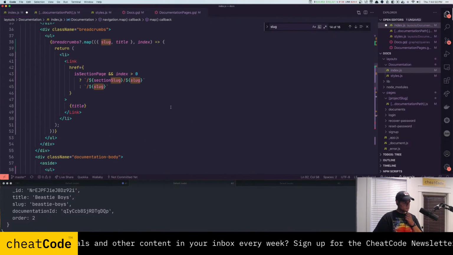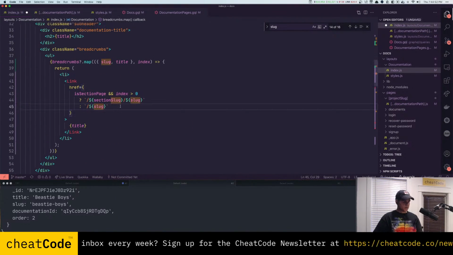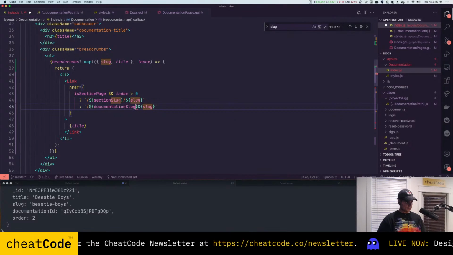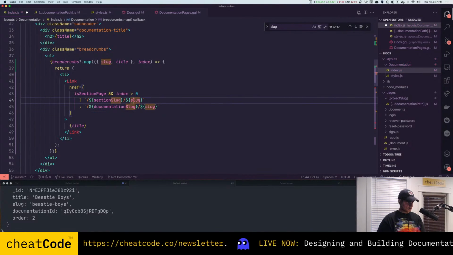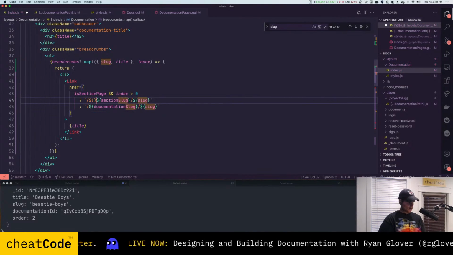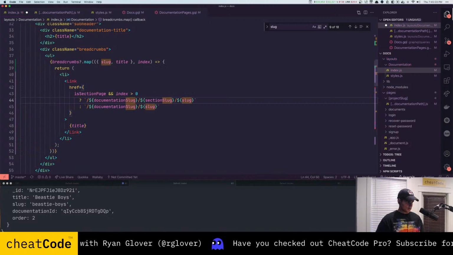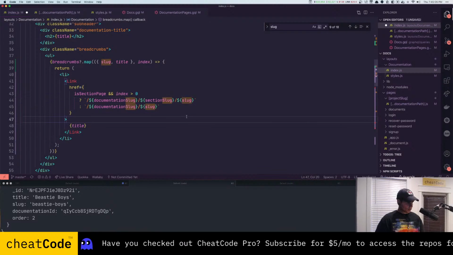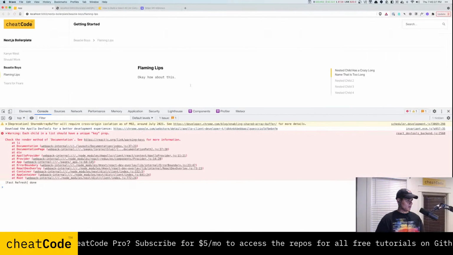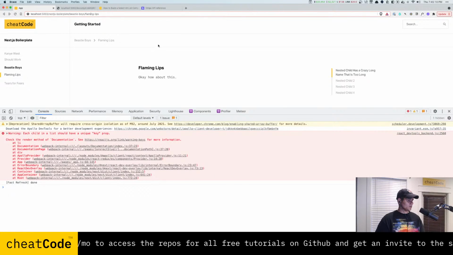Documentation slug, documentation slug. So here we're going to do that, and then we're also going to add it there, like that. Now I should be back to sanity.